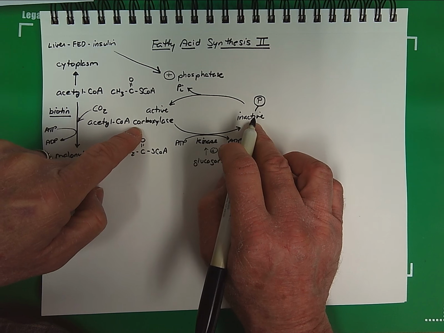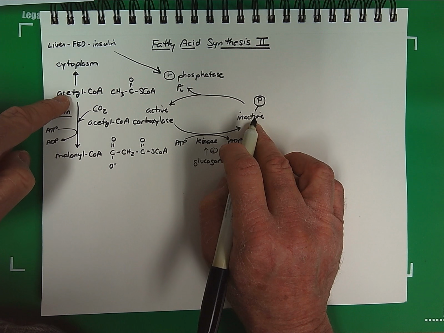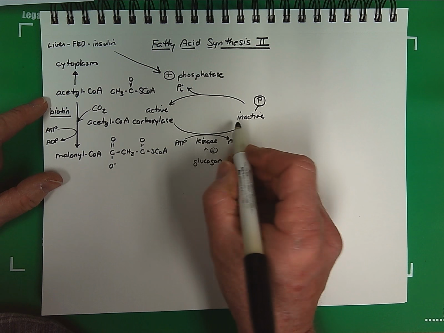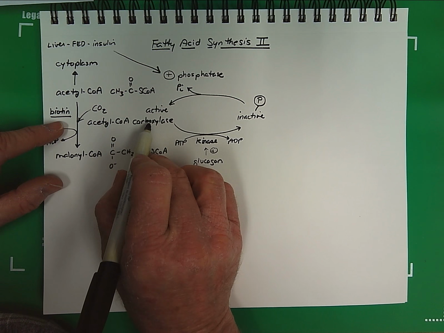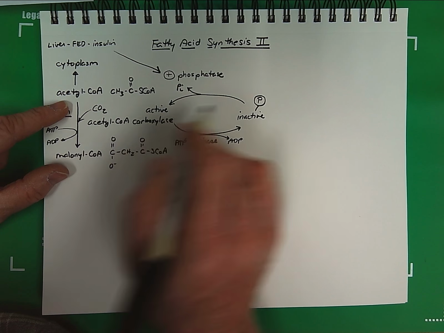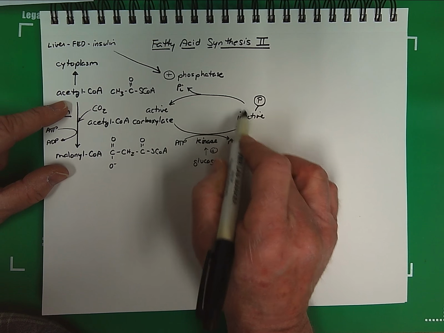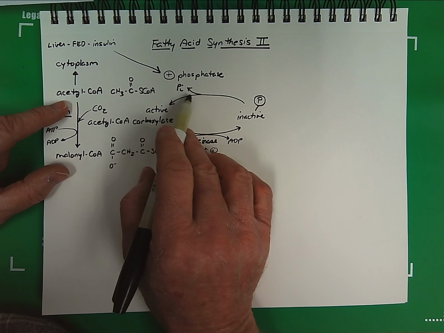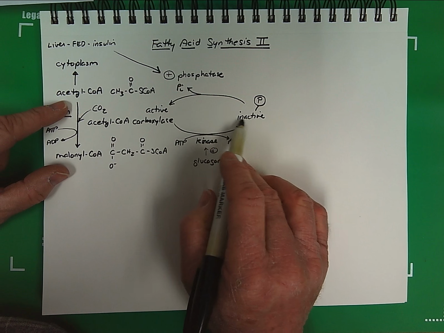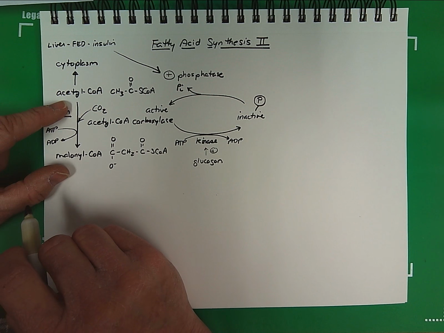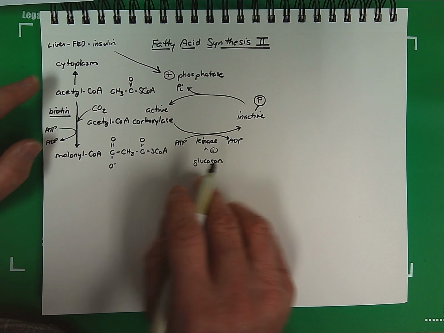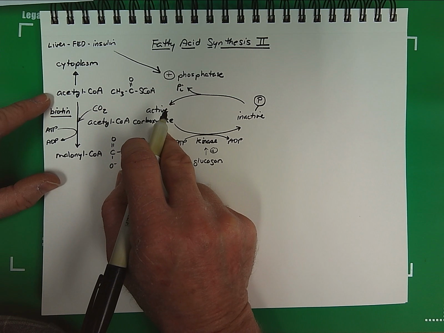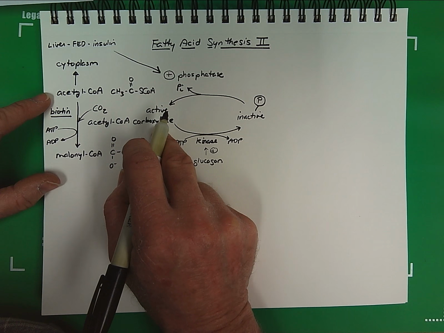During the fed state, the opposite is true. We want to take our excess acetyl-CoA, convert it to malonyl-CoA to make fatty acids. And so now we want to take the inactive form of the acetyl-CoA carboxylase that performs this reaction, and we want to activate it. And the activation sequence is activating a phosphatase by insulin signaling to release the inorganic phosphate and convert the enzyme from the inactive to active state. So both insulin and glucagon control the activity of this enzyme, which is the committed step into fatty acid synthesis.